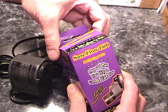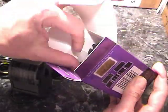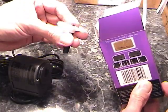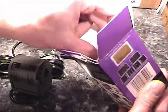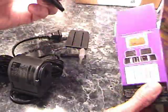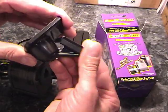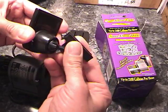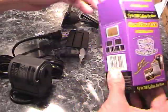So now I'll take our parts out from the SureFlow kit. This is the larger size propeller that we're going to be using. Part of the mounting system. This also has a very nice swivel style, like a ball joint style swivel on here. So we'll show how that works a little bit later on.